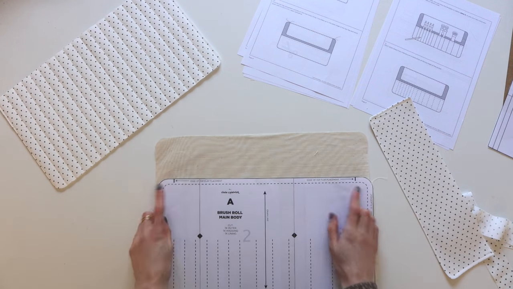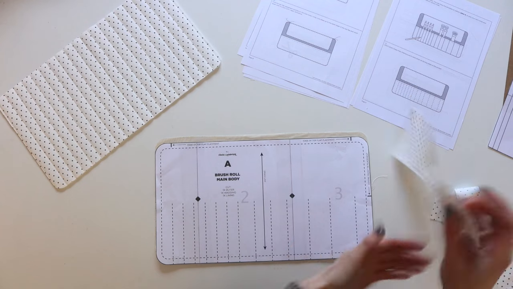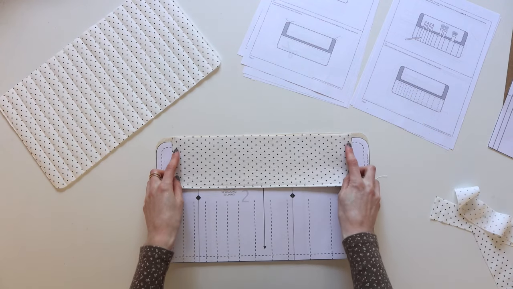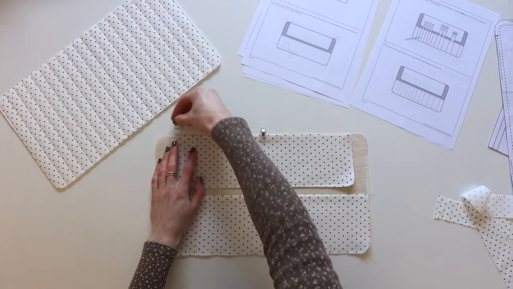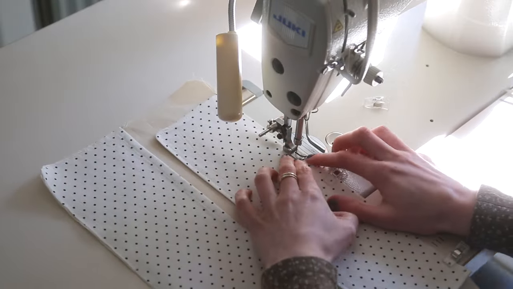We're now going to add that piece to the main body lining and we're going to find the notches at the top of the pattern piece and we're just going to line those up with the top flap. Pin that into place so it's not going to move anywhere and you're just going to stitch along the top with a 0.5 centimeter seam allowance.